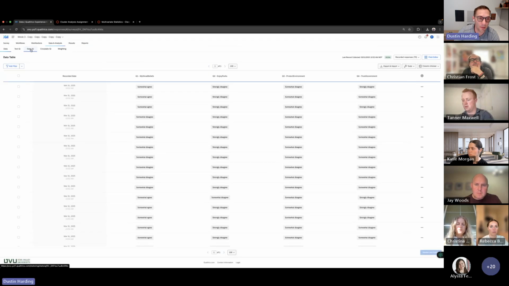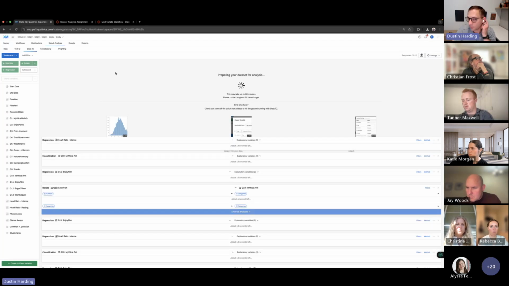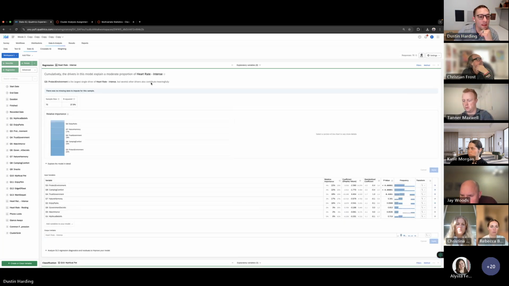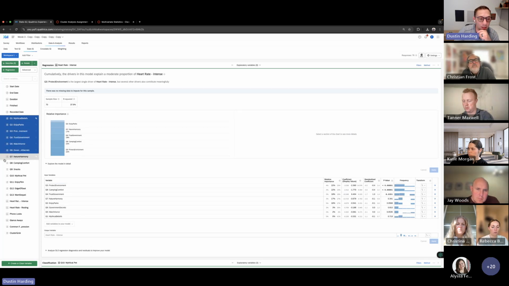I'm going to pop back up to my Stats IQ. Okay, so those are questions 1 through 7. One thing that Qualtrics does really well is it makes it super easy. All we have to do is highlight those questions. The key doesn't matter on cluster analysis. It'll just use them all the same. So all we have to do is highlight all of them.